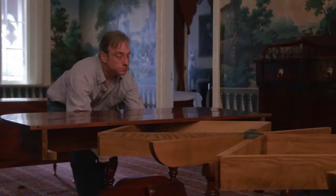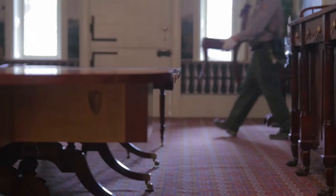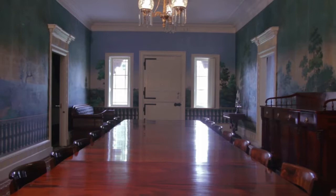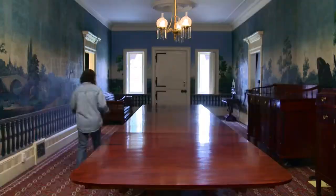They recreated the original table that was there. There is so much that goes into a table like this beyond just an apron, four legs, and a top. You've got the mechanical part of the table — everything has to work together so that the table functions as it's supposed to. Some of the chairs around the table are original chairs, and some of them are reproductions. Great political luminaries like Henry Clay or Thomas Hart Benton, all of the leading politicians of New York politics during the 1830s, 40s, and 50s were here. They all sat around that table, and they tried mightily to come to a solution which would avoid war.